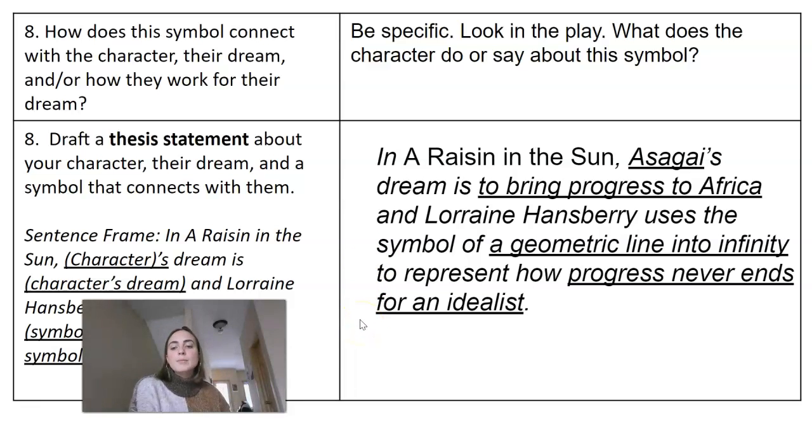So if this sentence frame, if the outline doesn't work for you, that's okay. You can write your own thesis statement. Just make sure you include who your character is, what their dream is, and what symbol is connected to them and their dream. All right, so I want you to start outlining your 2 paragraphs in your packet. And then what you should do for this lesson is to share your paragraphs with me as a draft, and I can give you feedback on them. And so in that way, your summative can be even better. So start working on that now, and then share your drafts with me, and I can give you some feedback.